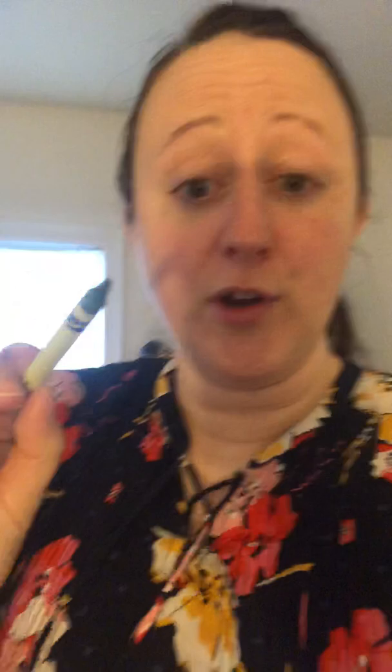Okay, so then for our experiment or our activity, you're gonna need a piece of paper, a crayon, preferably one without paper on it. This one I'm gonna have to peel the paper off, which is fine. And then some different objects we're gonna color on. We're gonna put the paper on top of the objects and color over it to see what shows up. So I'm gonna try that with the orange too, see what happens.